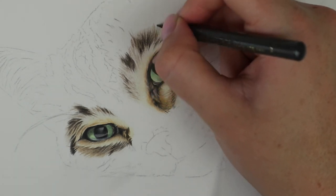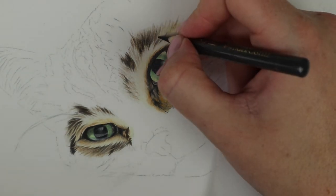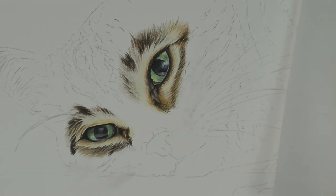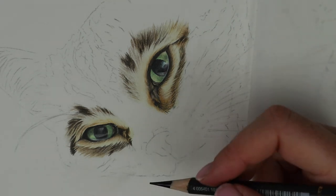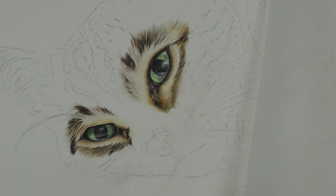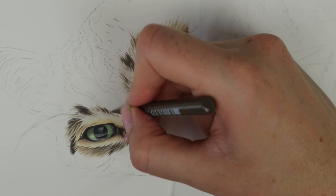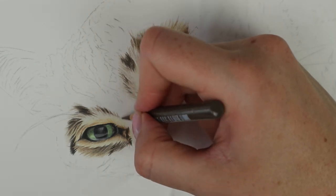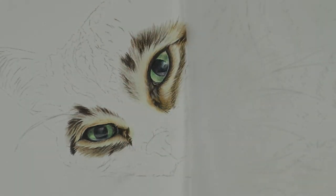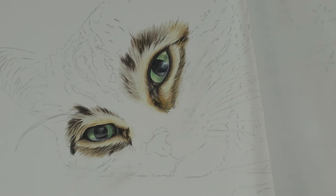Like this. And a few more. So there. And then I'm just going to add a few hairs there, just to finish off this little bit with nougat. More here. Right.